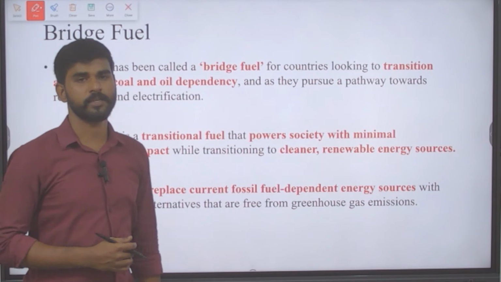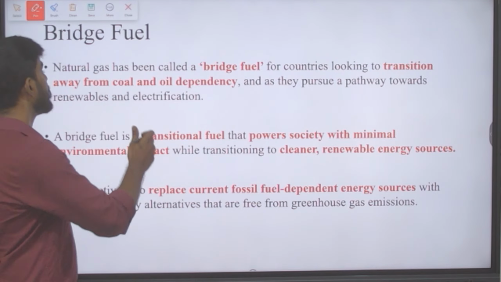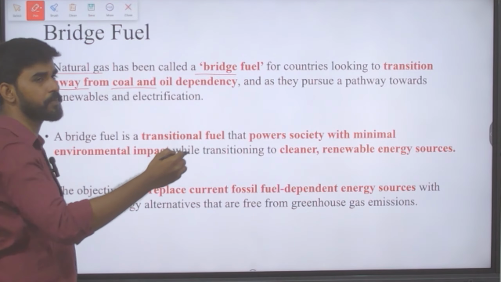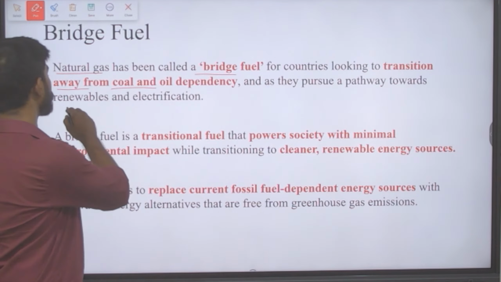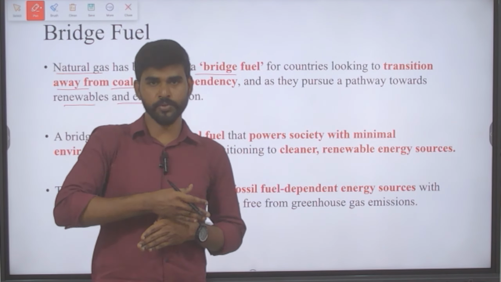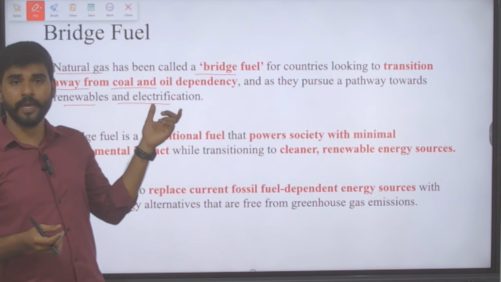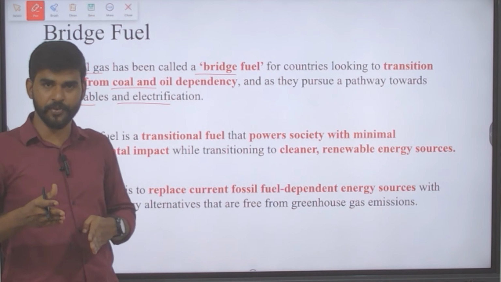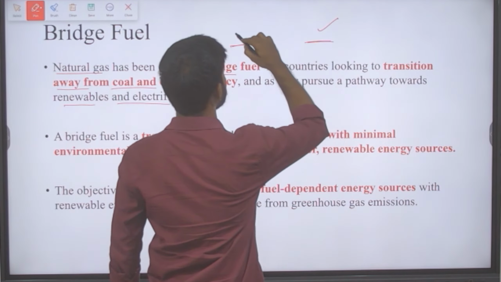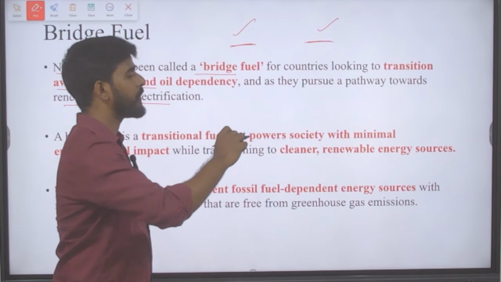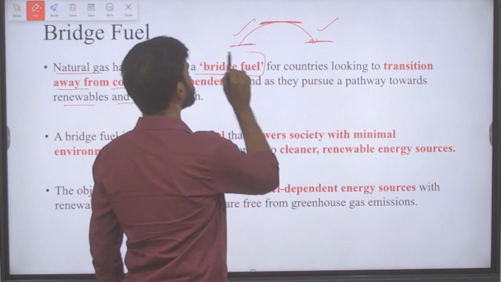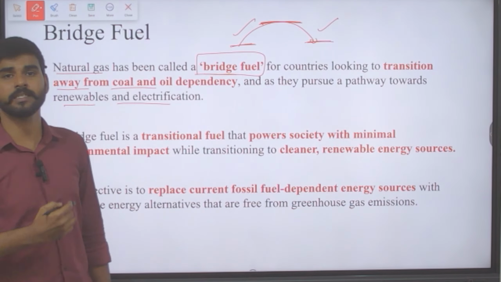Natural gas has been called a bridge fuel. Okay, so which fossil fuel? Natural gas is called a bridge fuel for countries who are looking to transition away from coal and oil dependency, and as they pursue a path towards renewables and electrification. These days, countries are transitioning from fossil fuel dependence to electrification. Okay, so in this process, there must be a transition fuel. I'm going from point A to point B. Renewables and electrification here. Here it is oil dependent and coal dependent. But while moving from here to here, this transition will happen through the bridge fuel, that is natural gas.